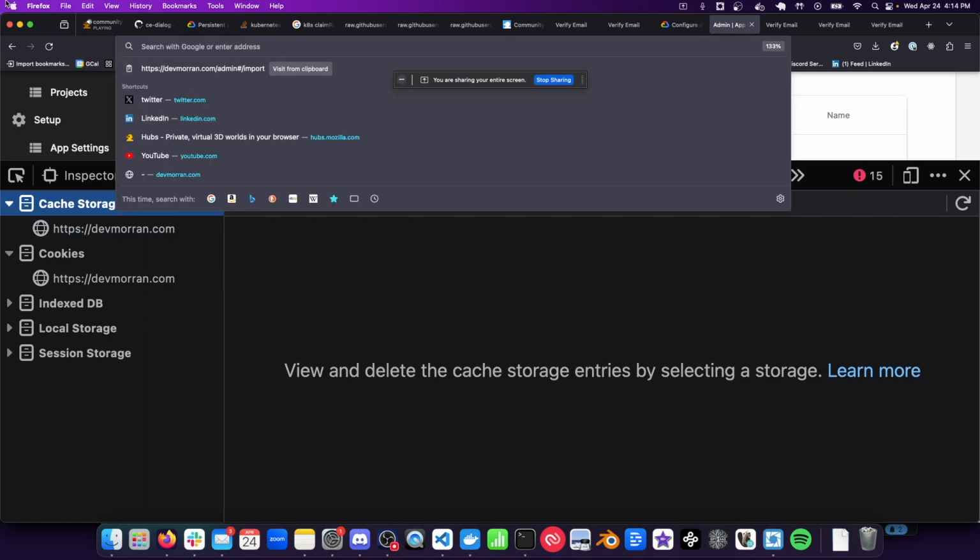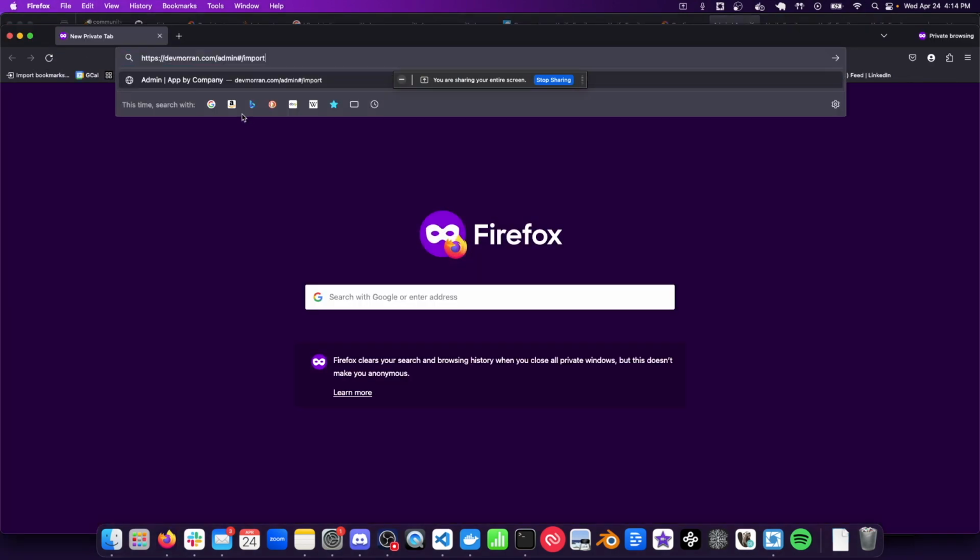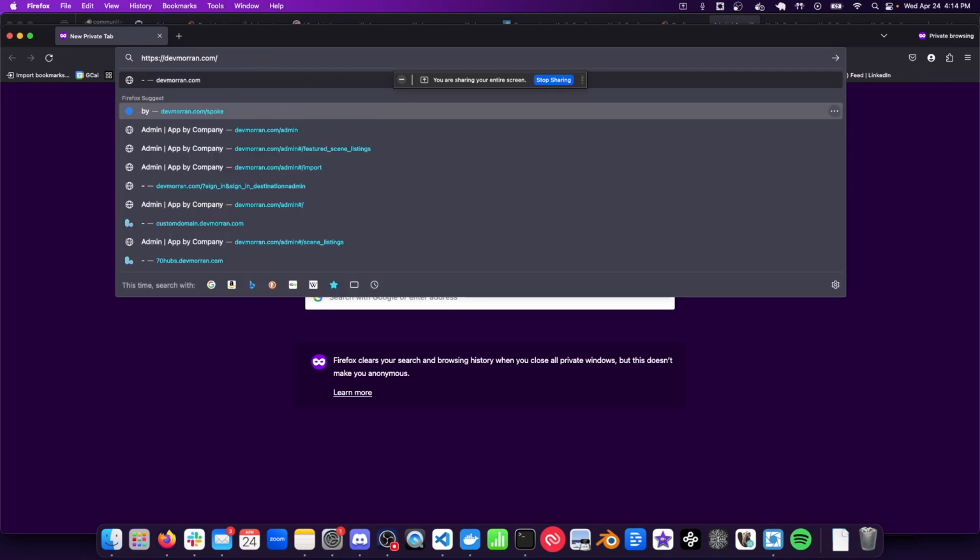I'm honestly going to try this in an incognito window, just to see if it is at all related to my cache.